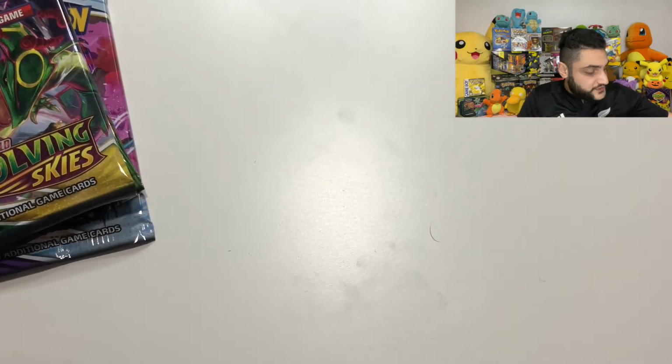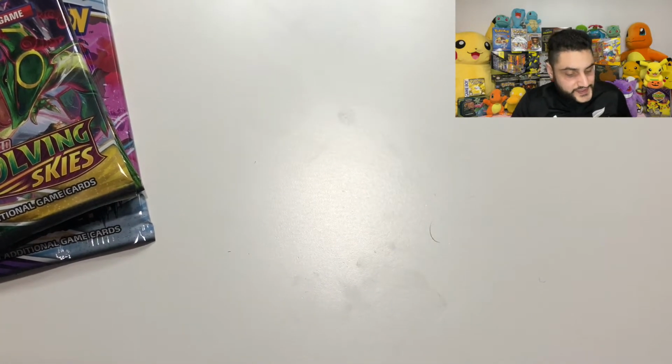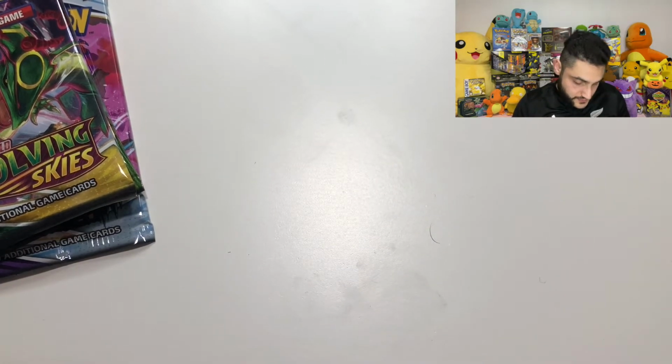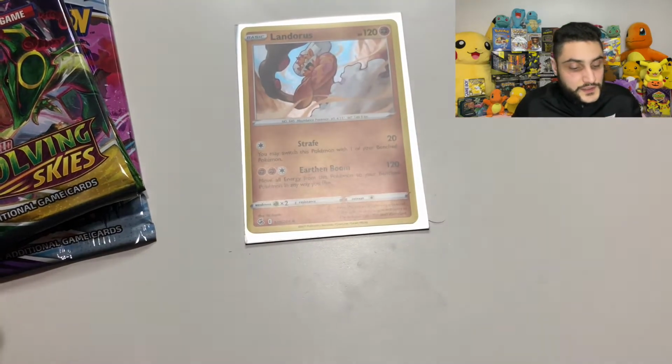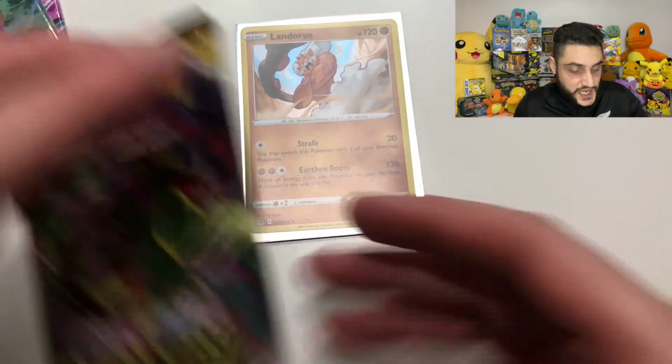Sleeve it. Okay, so we got our first holo of the day on our first pack, and we've got another three packs to go here. We've got the Evolving Skies, Chilling Rain, and the Vivid Voltage. Maybe we'll get a Chunky Pikachu, who knows? We'd love one of those. Okay, just sleeving this bad boy here. Okay, let's keep going. Evolving Skies it.